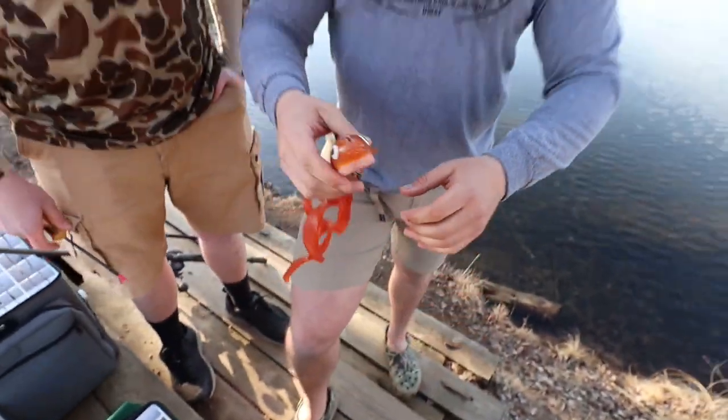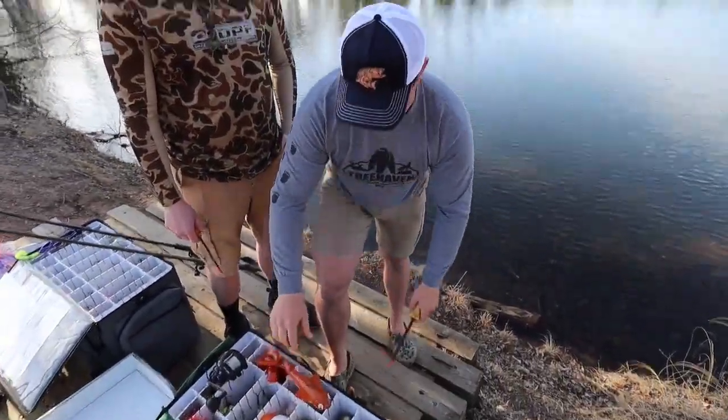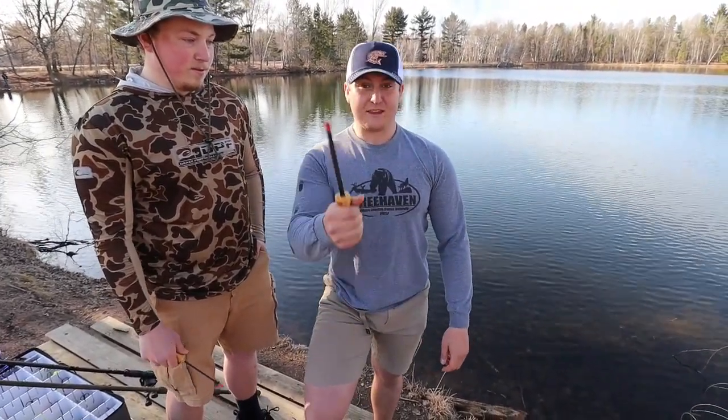Way, way sharper. I have lost way too many fish in my musky fishing career, all because I did not know that my hooks were dull. And once I realized that, hey, that's pretty stupid to not sharpen your hooks, get yourself a hook sharpener.